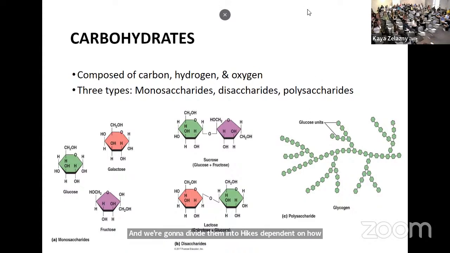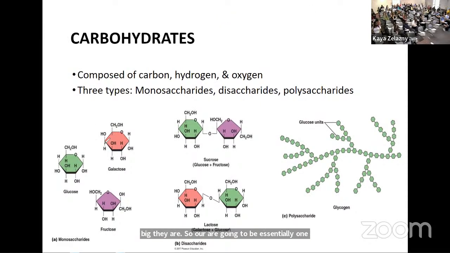So our monosaccharides are going to be essentially one ring. So we can have our carbons in a ring. So carbon, carbon, the carbon over here, carbon, carbon in each of the corners. You get the idea. With one oxygen here in that ring. And then we have our hydrogens and our hydroxyl or alcohol groups off of it. So this is what a monomer of a carbohydrate looks like.